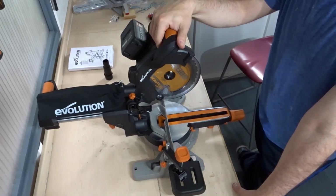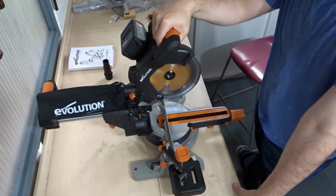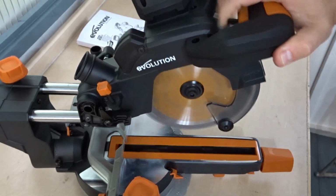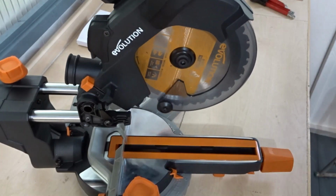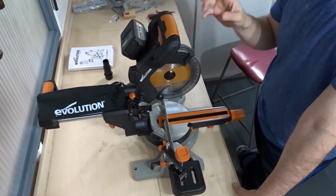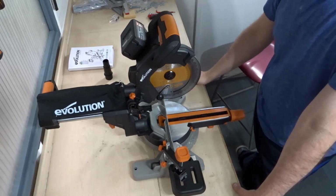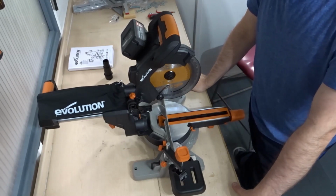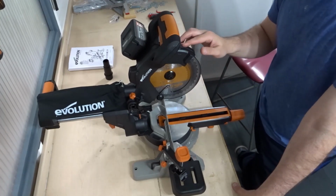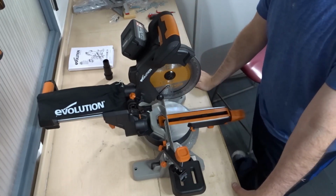And then if you press the second lever, the saw will come on. That's the electronic brake. You can hear it's very snappy. It stops that blade very quickly, which is quite impressive. I'm inside my workshop now, and volume wise it's not very loud at all. I think it might be the quietest mitre saw that I've actually used so far, so that's good to know.